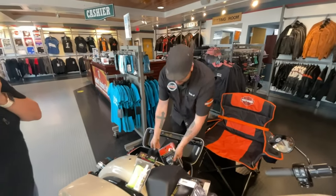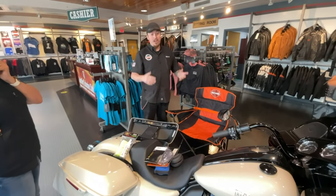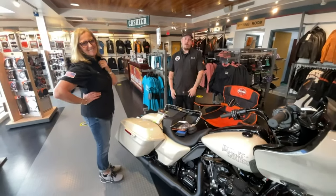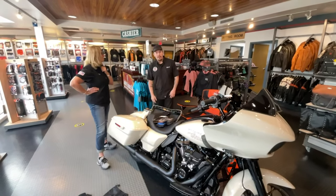These are just some things that I have. Obviously you saw I was also sitting in a nice chair — if you're good enough you could pack one of these on your bike too, so when you're stuck on the side of the road or stopped somewhere you have somewhere to sit and wait. These are just some options that are good to have in your bags for a trip. Plenty of other options too, so come on down to the dealership, give us a call — we're more than happy to help you out on any trip you may have coming up.